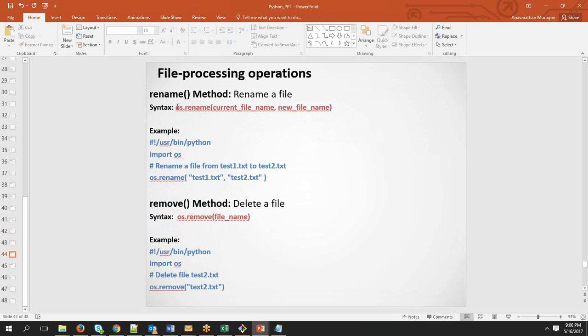So now what we are going to do is access the rename function available on this parent module called OS. So this is the syntax that we will be using. And in that, we will be passing two values, where the first value is the current name of the file which you want to change.